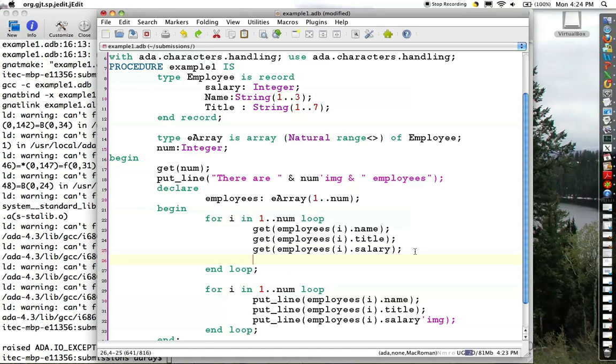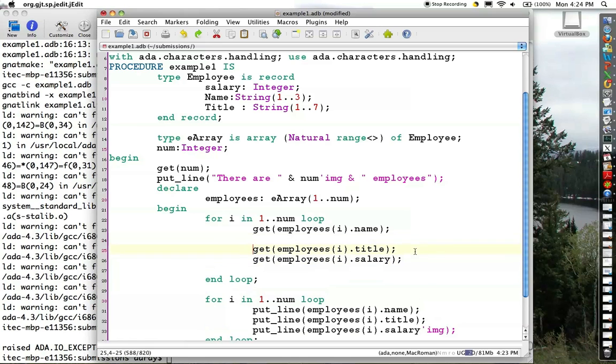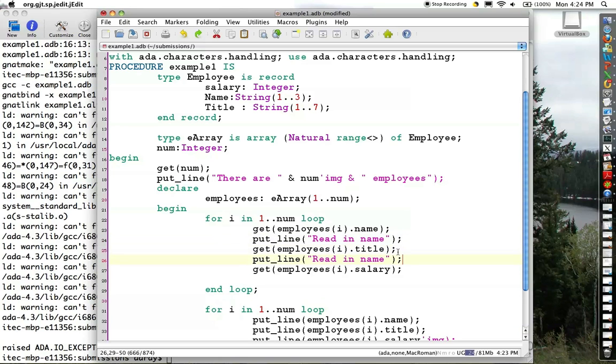And then down here, I can use a simple put_line that says read in name, title, and salary.